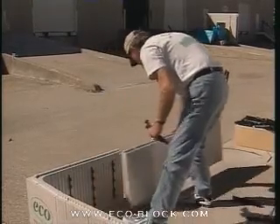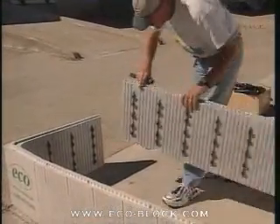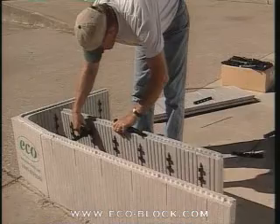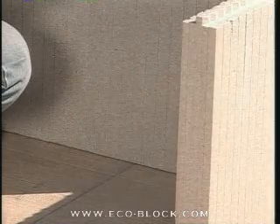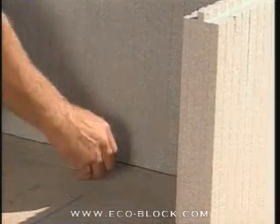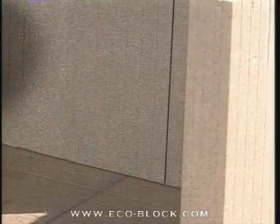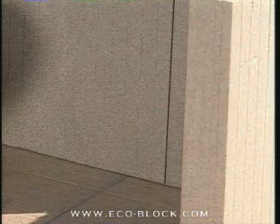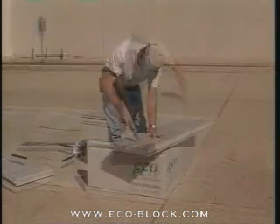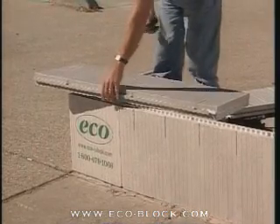Remove the first inside panel that's marked for its cut and set the other inside panel temporarily in place. Again, setting a couple of connectors will hold the webs in alignment. Starting where the inside chalk lines cross, go over two and a half inches — that's two and one half bars — and mark for the cut. This mark is shifted over so the panels overlap the proper amount at the corner. Next, slip the connectors off and cut both panels. To allow for the space that will be taken up by the 90 degree corner connector, make each cut just short of the line.